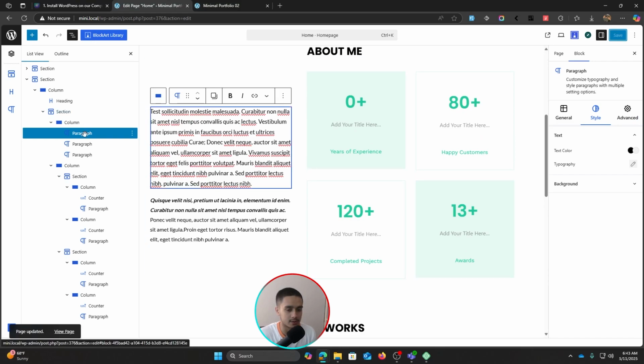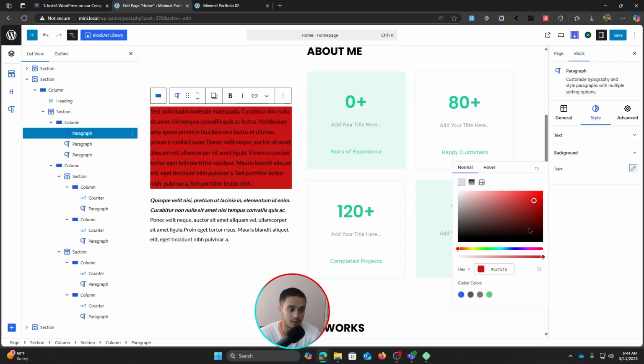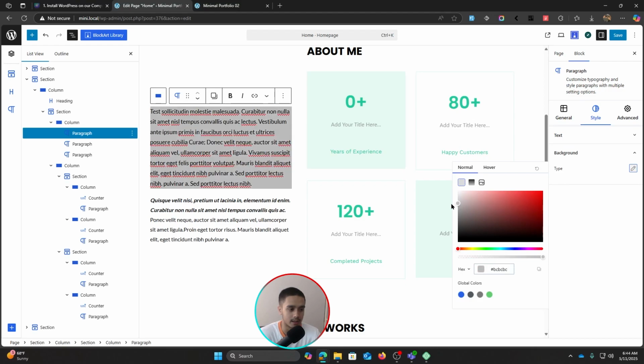Now, whenever you're interacting with different blocks, if you're actually working alongside me, what I'll recommend you do is pause the video and just see what different settings do. Like, here for the paragraph block within style, you've got background. So what happens when you try to give it a color? You can see background color, it works that way, right? You can move it around.